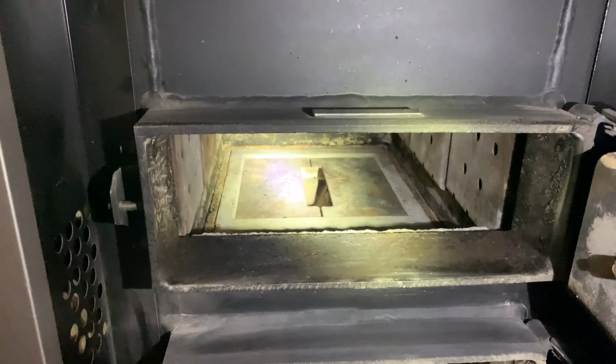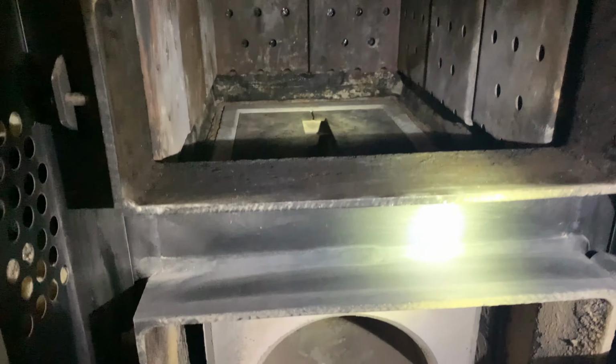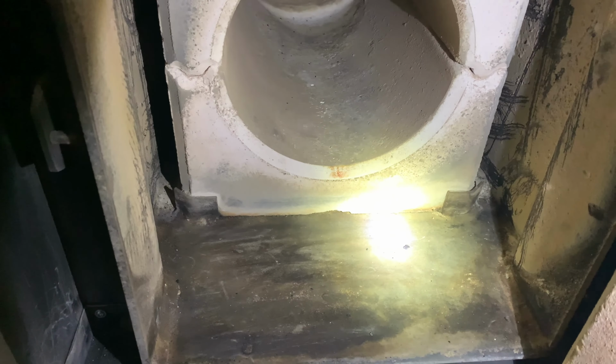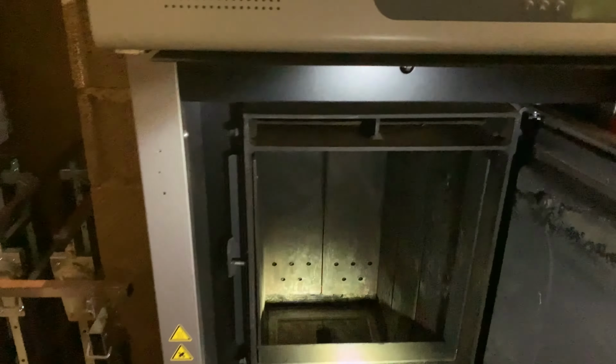And then if we come down here to where you light it, obviously just a little bit lower from where we just were. And then finally the heat chamber, which was absolutely a disgrace. And I mean an absolute disgrace. But yeah, not too bad for an afternoon's work.